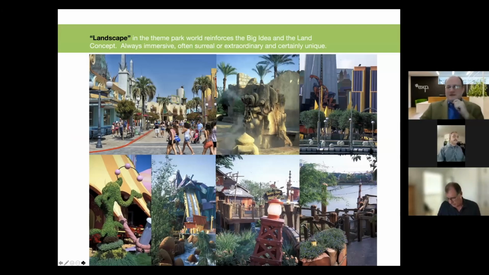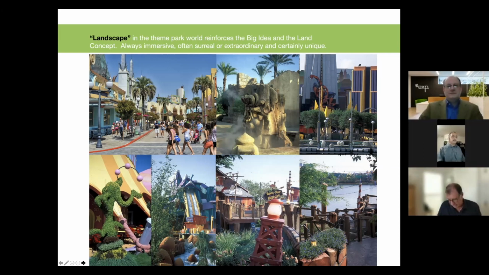Let's look at just a few of the projects that I've been involved in designing over the length of my career. The landscape architect is designing the outdoor environment to reinforce that big idea. As landscape architects, we not only design all of the elements to create the desired character, but at the same time, we have to work closely with the owner's operations team, retail team, maintenance, tech services, and show teams to make sure that we can integrate all of their requirements into the design.